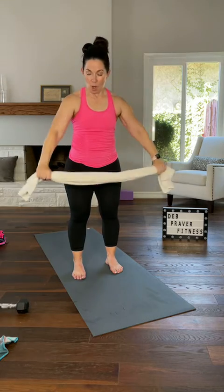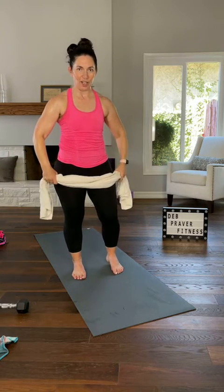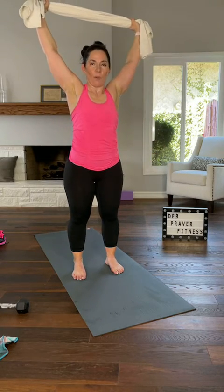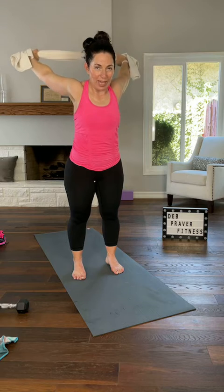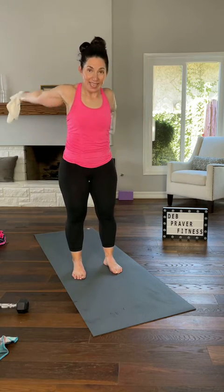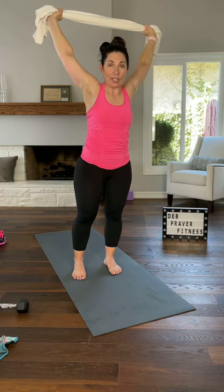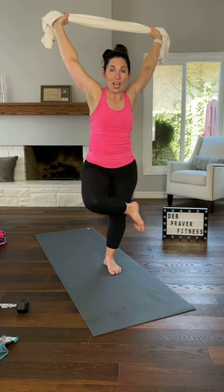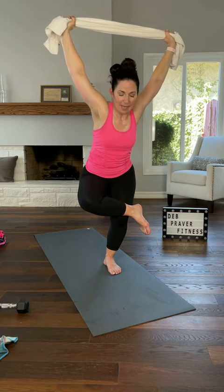Now grab one handful closer together on your towel. And this time, still try to go up and over without bending your elbows. Up and over. And again, this time, stay at the top. Shift your weight to your right foot. Left knee up. Cross over. And then have a seat.